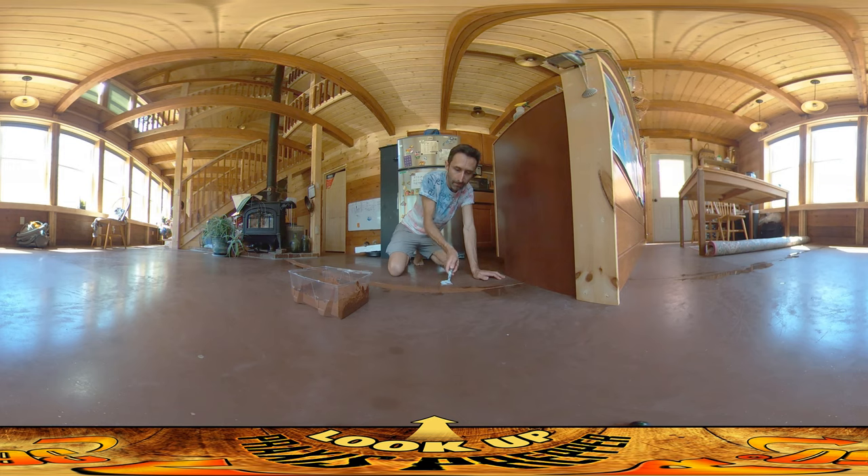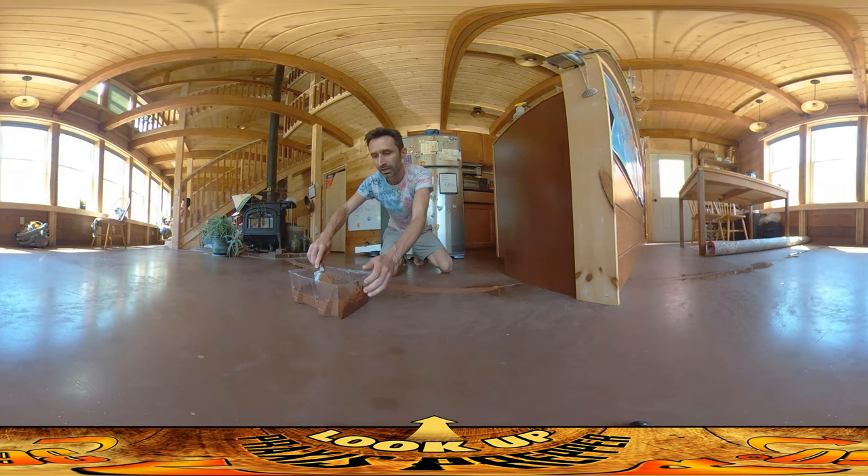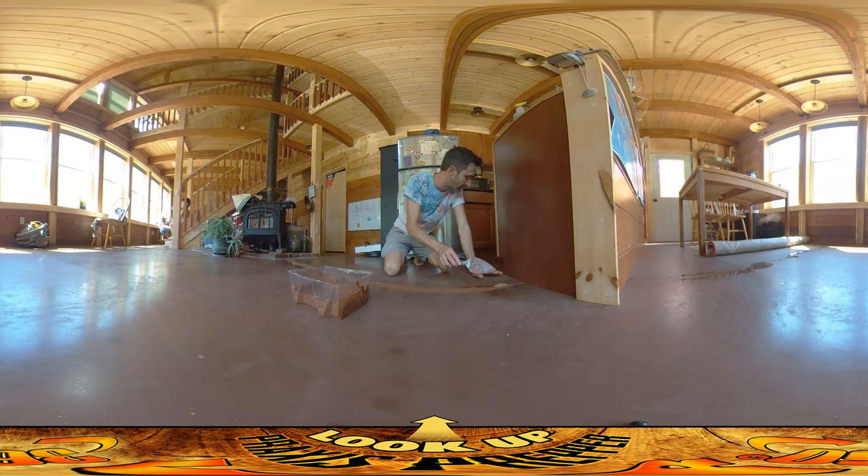After the floor finishes that process of settling and compacting, the idea is you go and grout these up. The floor we poured had kind of a brownish color to it. I've bought grout with a similar color — it's not a perfect match, and it doesn't have to be, because once this is all done I'm planning on doing a stain pass using regular wood stain. I've done that in the past, and even though some may say that's wrong for concrete, it worked just fine on the last house and lasted 15 years.